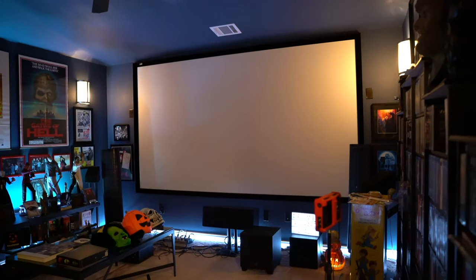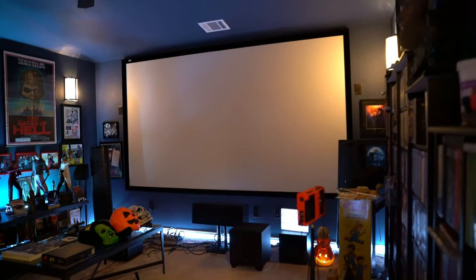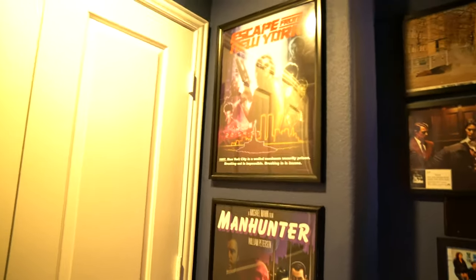It is technically bigger than they recommend for a room this size, but you know what? It's my room and I wanted the bigger screen. And we'll just kind of start right here. So we got some Scream Factory posters here. I hope you can see these okay.